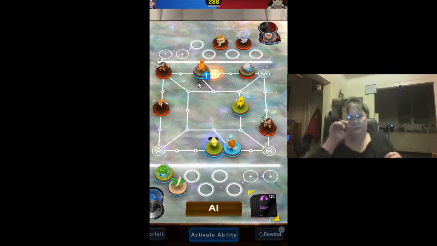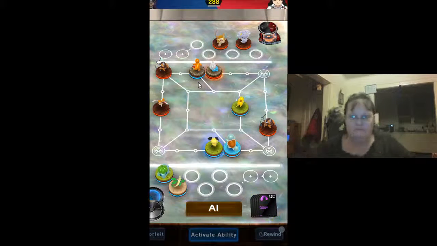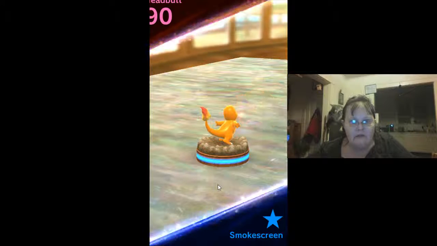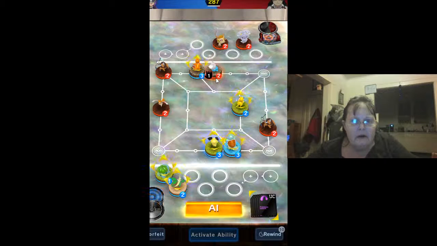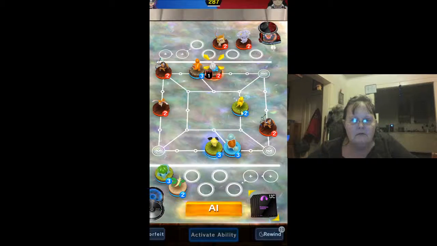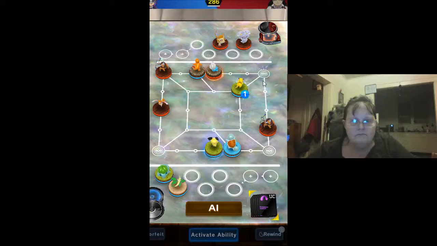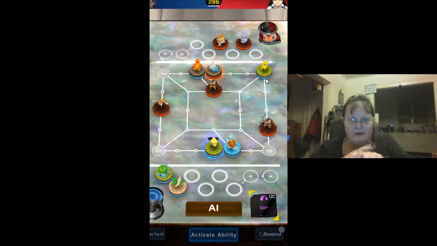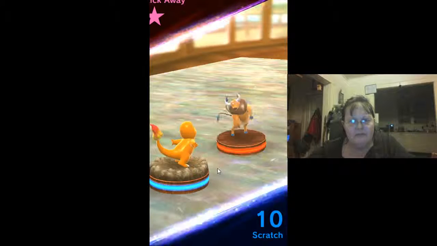Go, Charmander, go! It's okay. I was hoping you'd attack first. Is that a Feraligatr? I just got beat by... Oh no, smokescreen. Is that a Feraligatr? No, it's a Bagon. After my Charmander, you're going after my Charmander, Tauros. Kicked away.